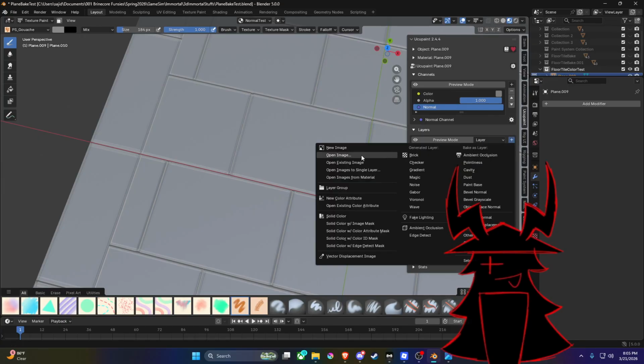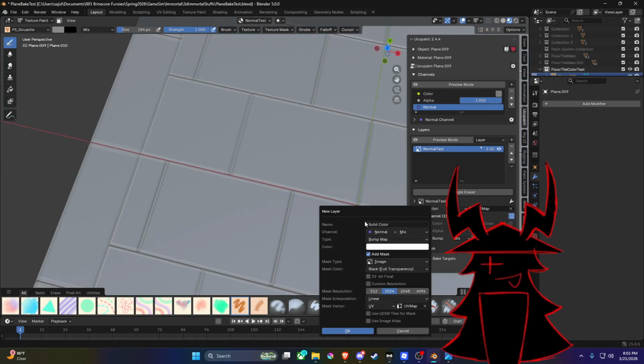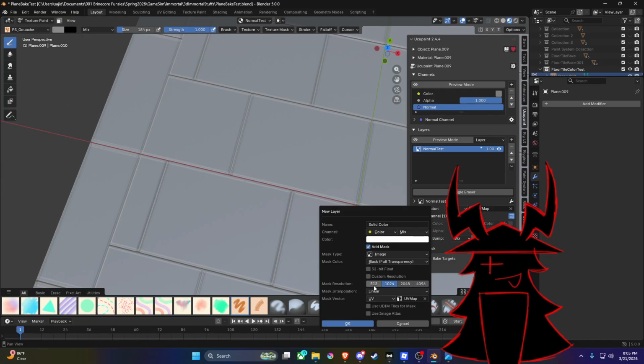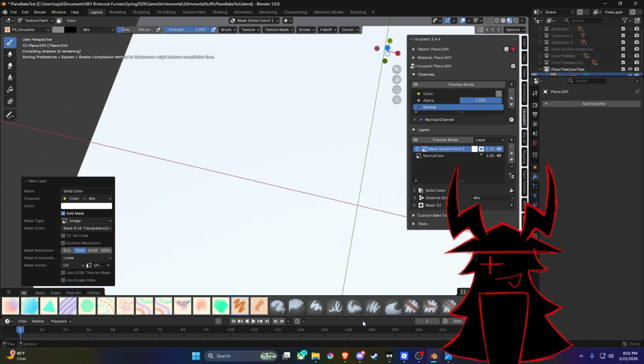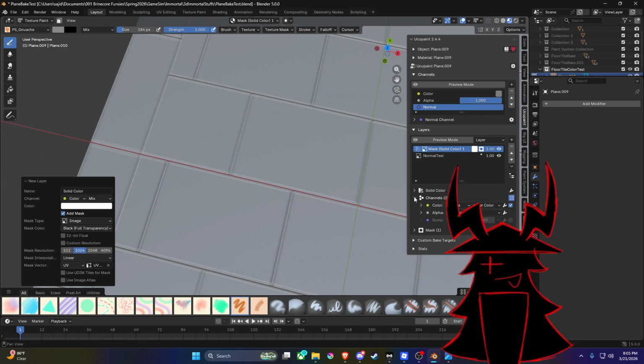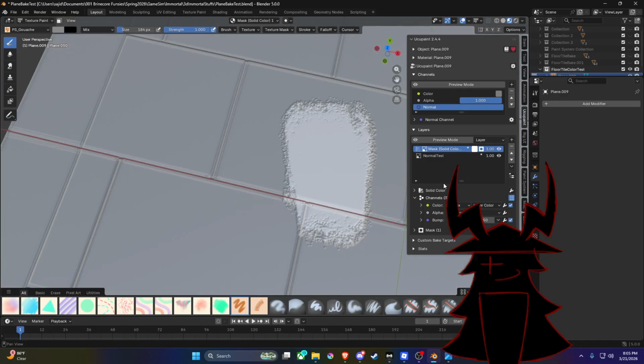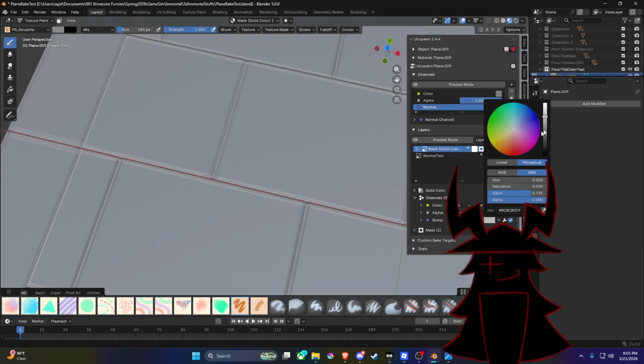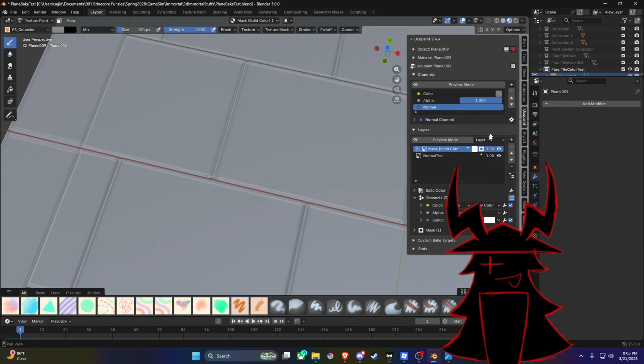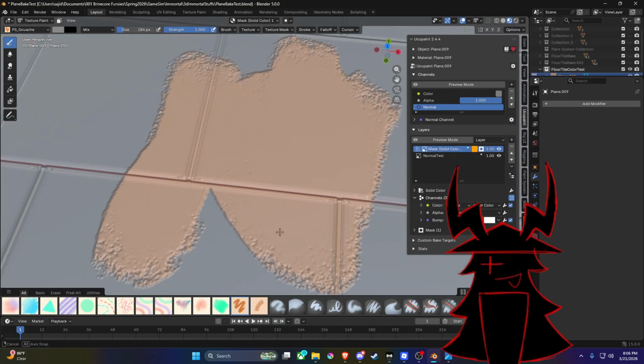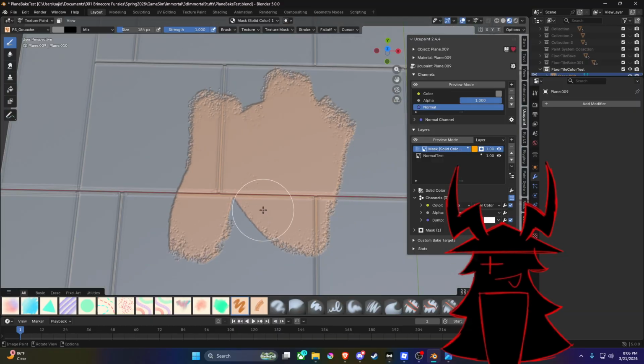So we're going to add a layer. Solid color with mask. It's going to be a normal color map thing. We'll keep it at 1024. Everything looks fine. We're going to go down to color channel. We're going to turn on normal. And when we go to mix, custom color, white. So now when I color with a different color on here, it'll change the color down there. It's kind of cool.